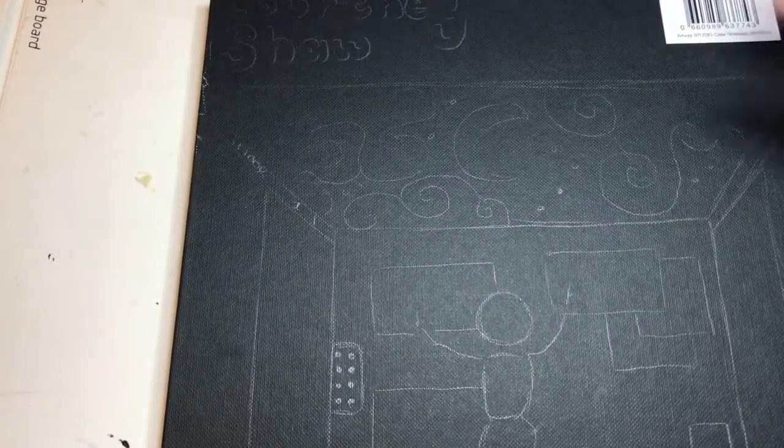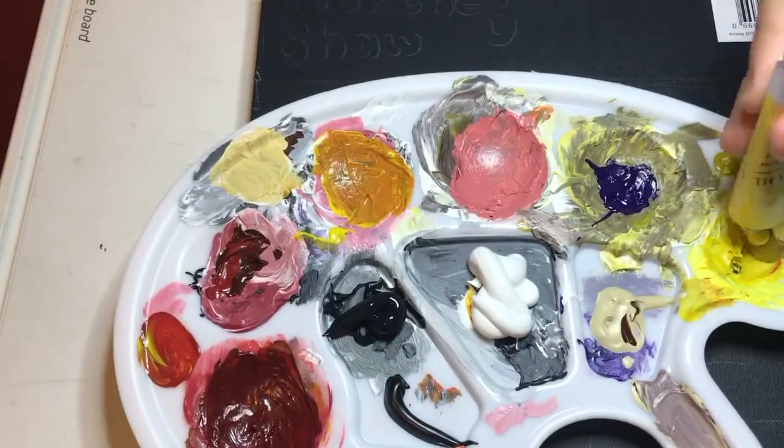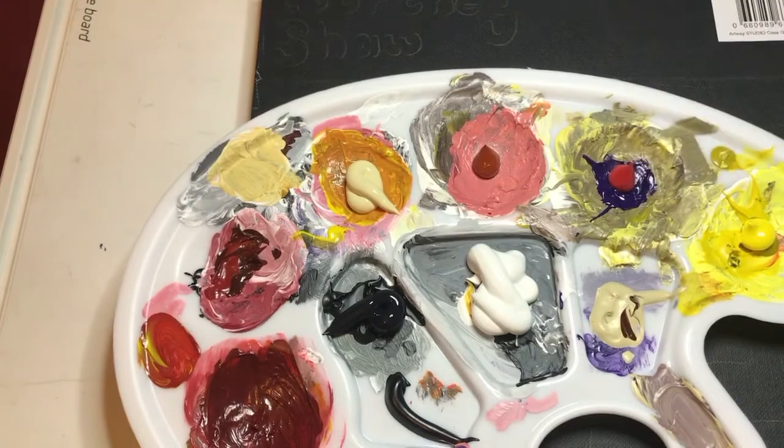Okay, in today's video, we're going to be painting the back. I've made a rough sketch of everything, but I will be having to add details in afterwards because I'm going to paint all the sections white and then go back over.